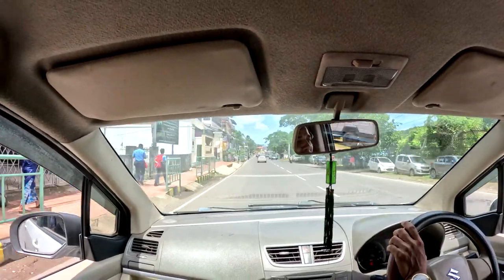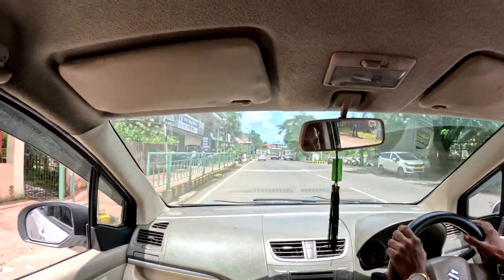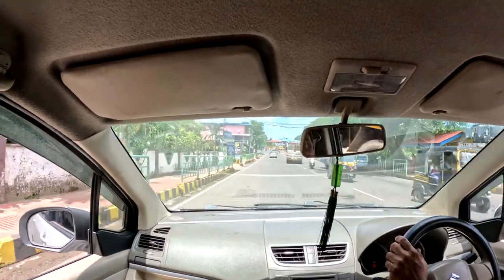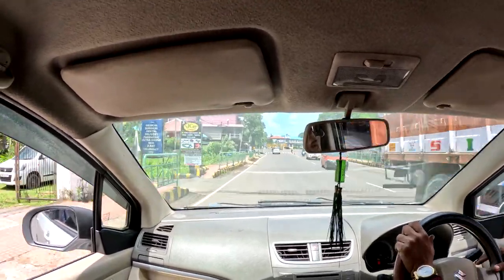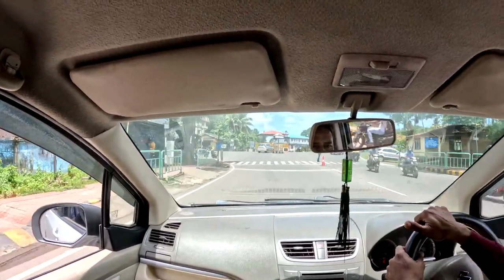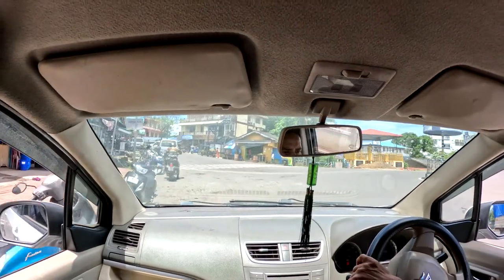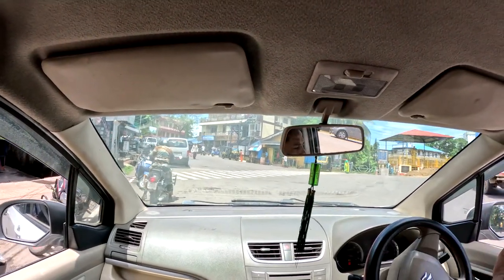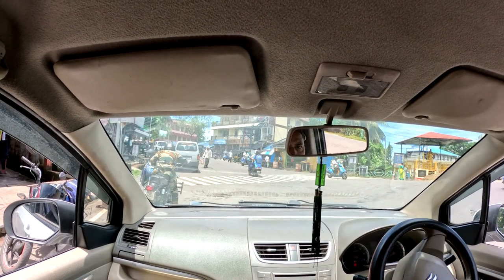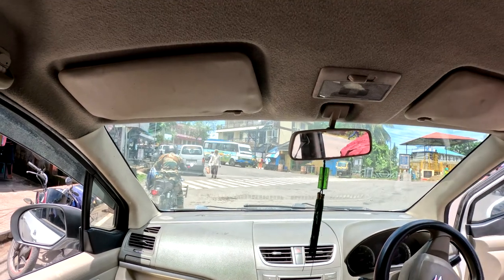Okay, hope you enjoyed the flight journey from Delhi to Port Blair. So we landed at Port Blair around 11:30 a.m. I didn't shoot anything inside the airport and on our way out, as the Port Blair airport is a military establishment and it's prohibited to shoot videos. So at the arrival, we had to show our vaccination certificates, and the officials put stamp on our hands marking us vaccinated. It's a very small airport, so it took us hardly 10 minutes to get out of the airport.